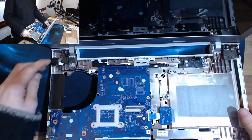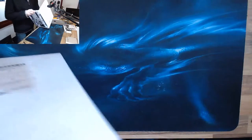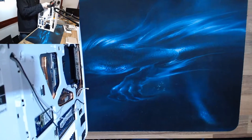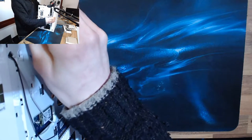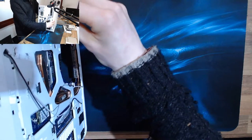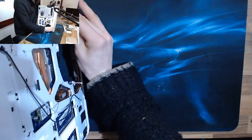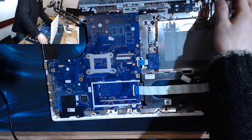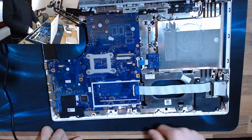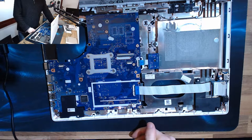Alright, so we've got our DC jack put back in, and that's all wired in nicely. I didn't show you the cable tied in because it was a really fiddly job. We need to put a battery in this to check if it's going to work, because there's no AC light on this laptop. There's only a charge light, so battery plugged in. Well, can we get that to fit better? There we go. And powering. And we have a light. I assume flashing means charging.